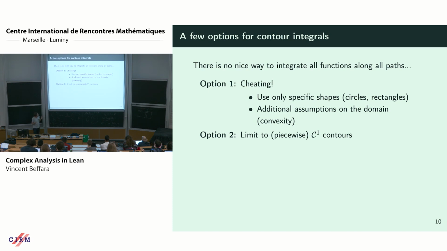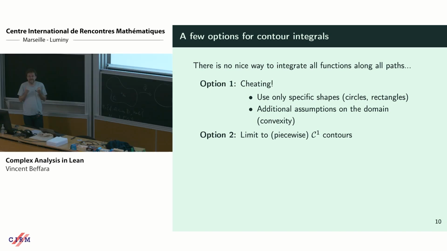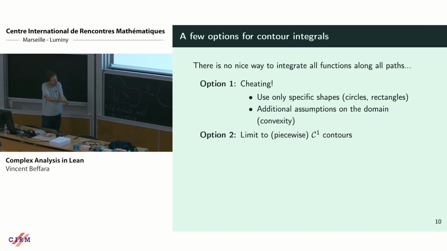But again, what you want to do is homotopy of paths and homotopy of piecewise C1 contours. I mean, I don't know if you want to do that in Lean, but I don't. And besides, if you want to build an explicit contour and go from one place to the other one, it's a little bit messy. It's a bit less messy if you add the assumption that the contour has a differential that vanishes at the end, because then it's C1 everywhere and you can glue them together and it's a little bit nicer. You can take corners. But again, it's not optimal.